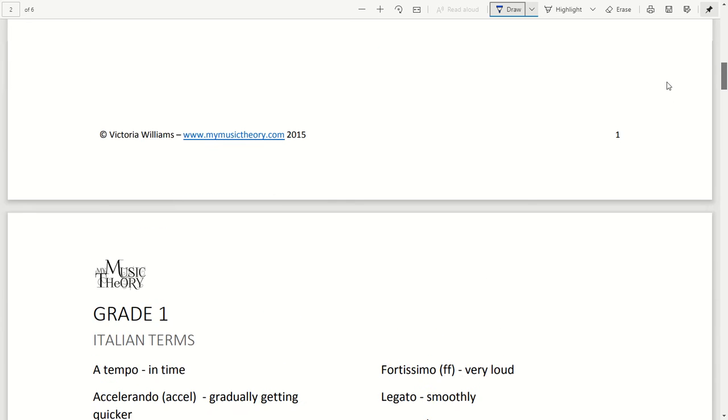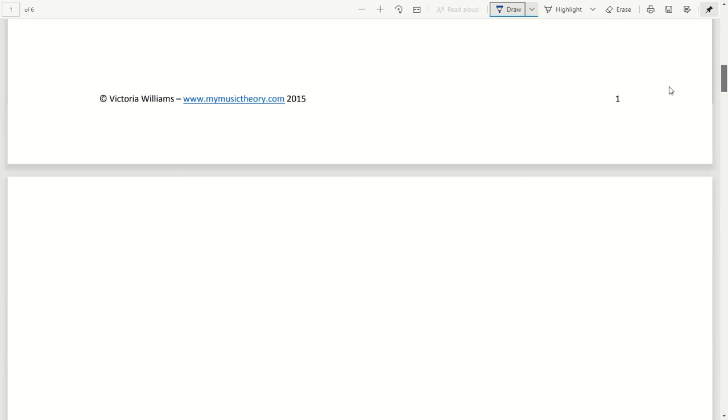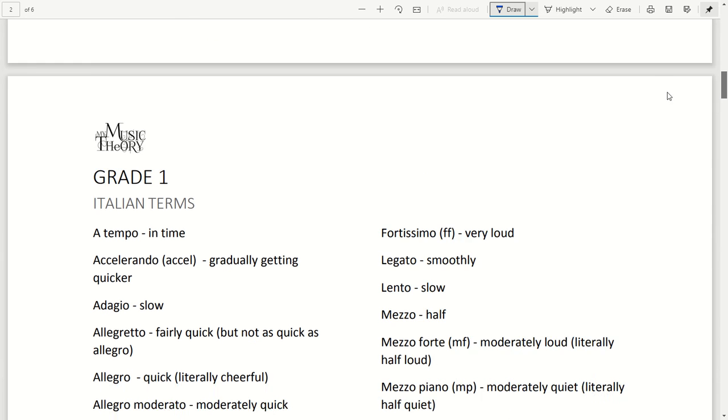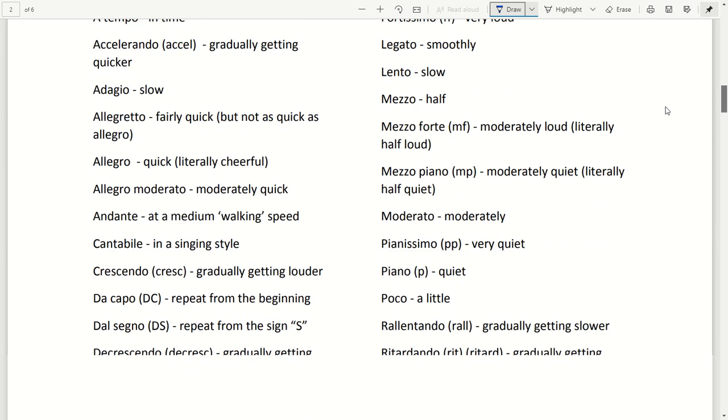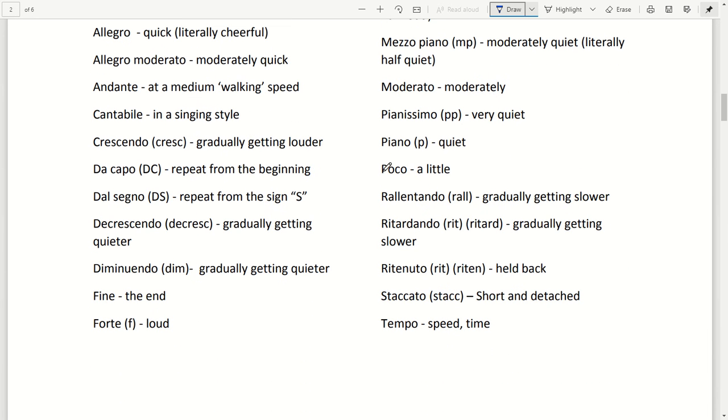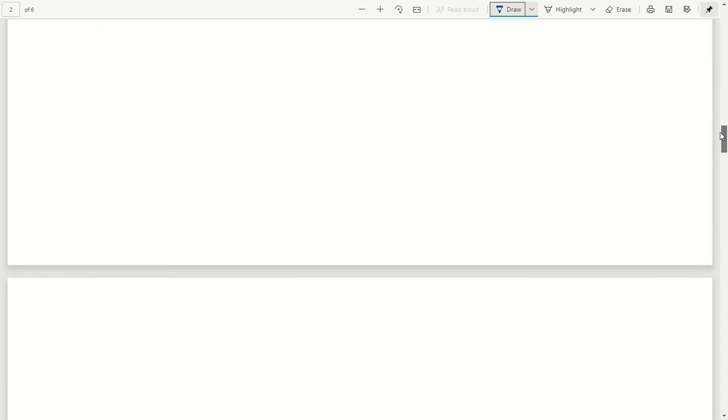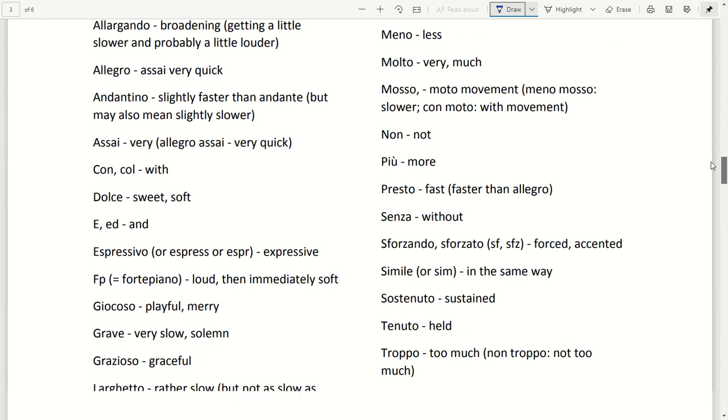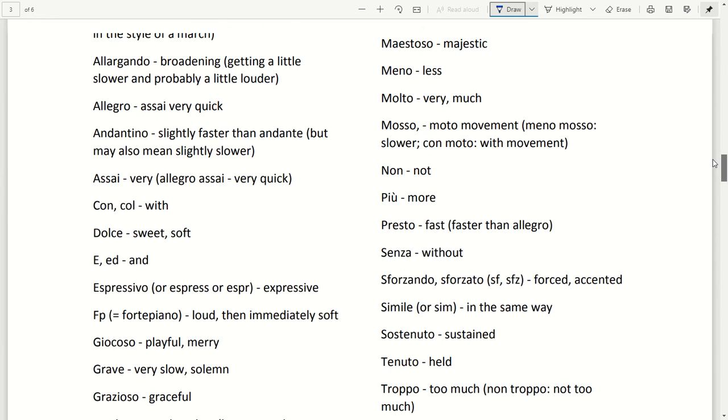And the question is going to be about 5-6 questions where it just asks you, what does poco mean? And you have to know the answer. That's why this one's possibly the hardest, because you just have to know it. Although, of course, a lot of these words you can kind of work out based on what they mean in English. A lot of them are quite similar. And so we'll have a look.